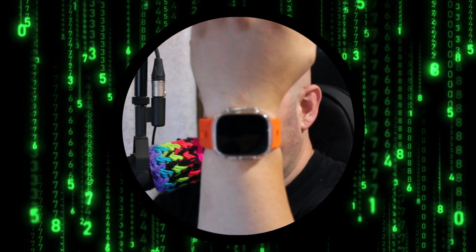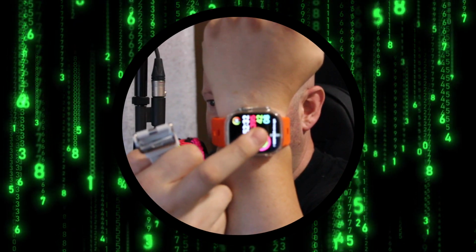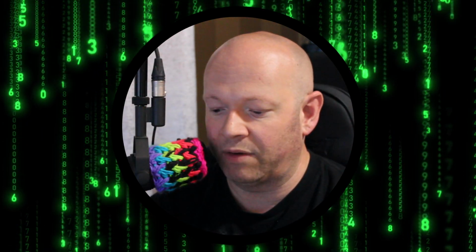Because this watch here, for example, all the complications that you see, whether it's the battery, the temperature, those are actually interactable. And when I interact with the actual section of the watch face that I want to see, it brings up more information.